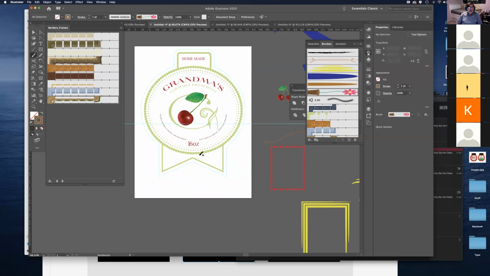These are the things I will be looking for. And of course, another bonus will be if you create a die guide for your label. Does that make sense?